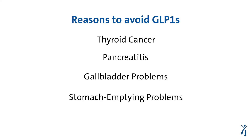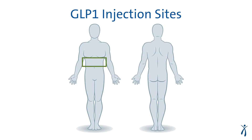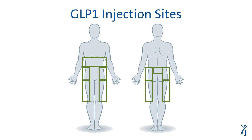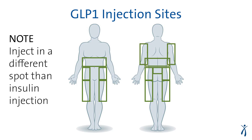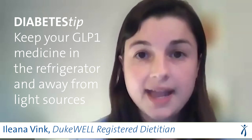People who have stomach emptying problems or other problems with their digestion may have a hard time with GLP-1 medications. One more thing to think about: to take a GLP-1 medicine that's an injection, you need to inject it into the fat layer just under your skin. You can do that in your abdomen, staying two fingers away from your belly button, or in your outer thighs, hips, upper buttocks, lower back, or backs of arms. If you also take insulin, inject your GLP-1 in a different spot than you inject your insulin. Keep your GLP-1 medicine in the refrigerator and away from the light.